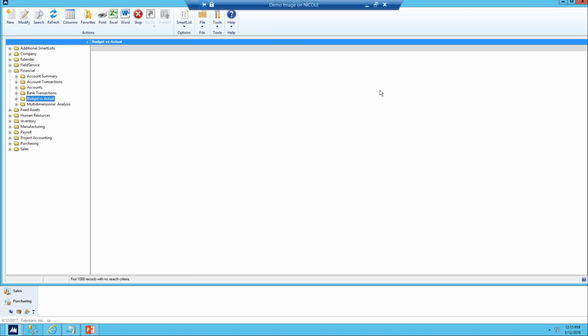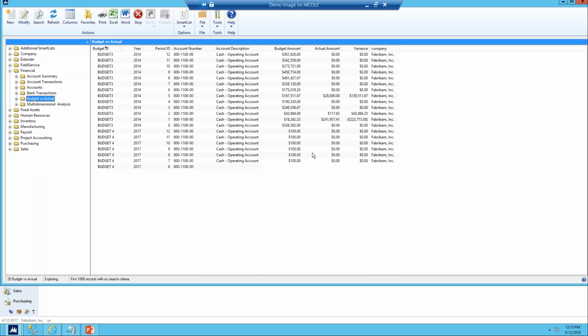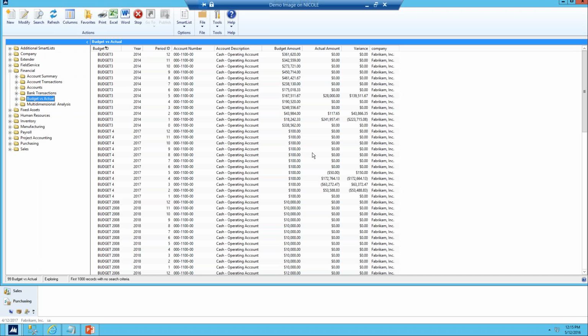I have a budget versus actual list here, which GP doesn't have in SmartList by default. There is nothing about budgets in SmartList by default, so I had to build one to get that data for me. So now you can see here, I have a budget list. I'm pulling in my different budgets by year, and of course I only got 122, so there might be a restriction on here. I think it's a restriction for a specific account number here, it looks like.